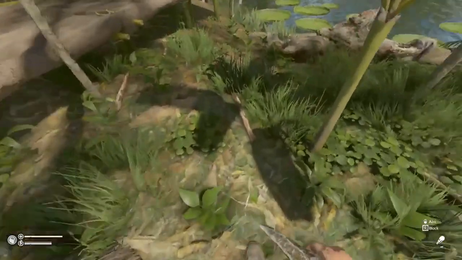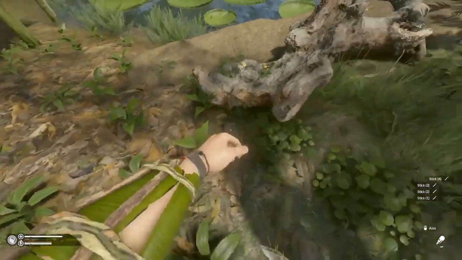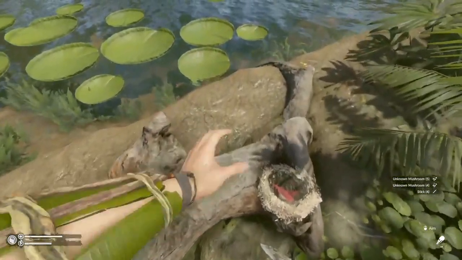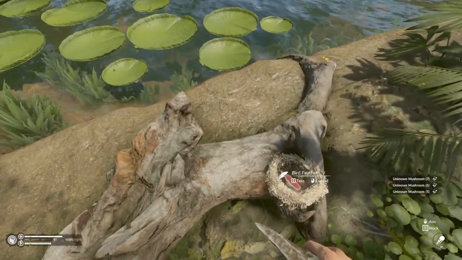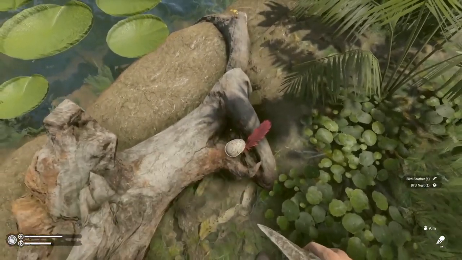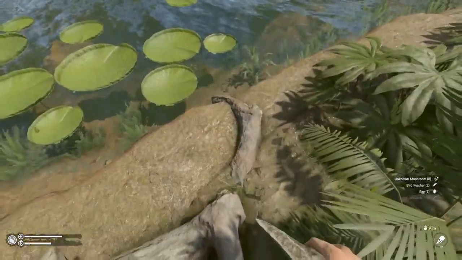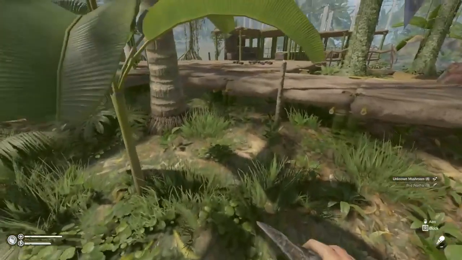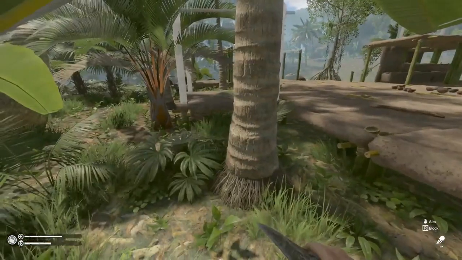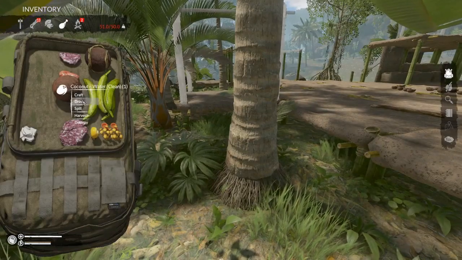Destroy that. Pick up these now. I think that's all, yep, mushrooms. Oh, feathers. Oh, an egg. Actually, can I make a soup out of that? I've been meaning to try that, I never thought about it. Oh, so heavy. Okay, oh, bones. So, let me drink that.